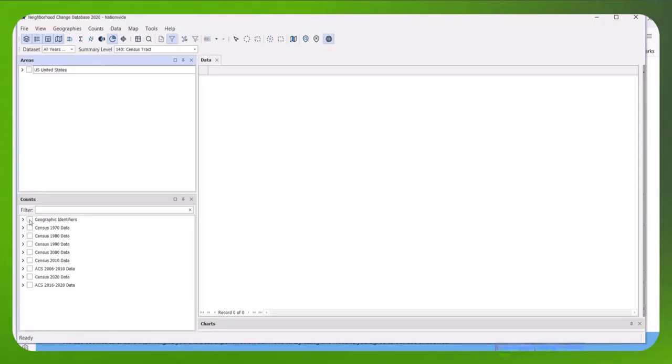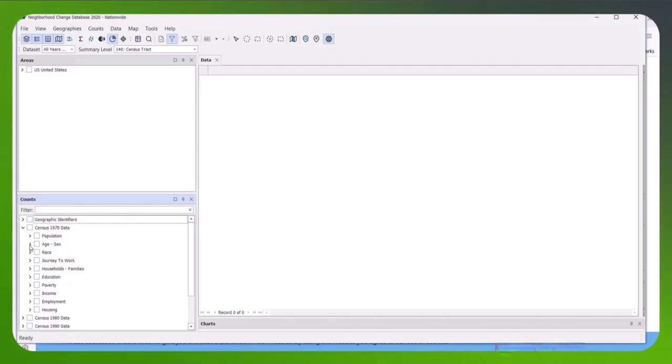Then when we see down here, this will be all of the different data sets that you could select. So if you wanted data for all of the decades, they will all be broken down in the same way for the same set of boundaries.